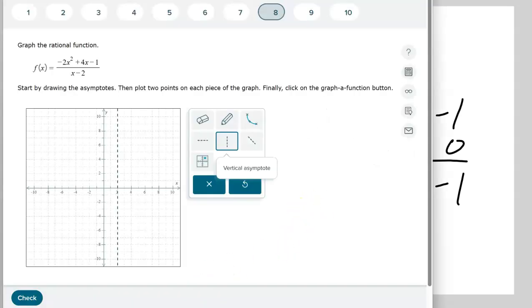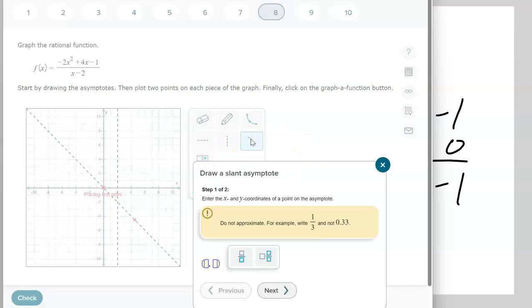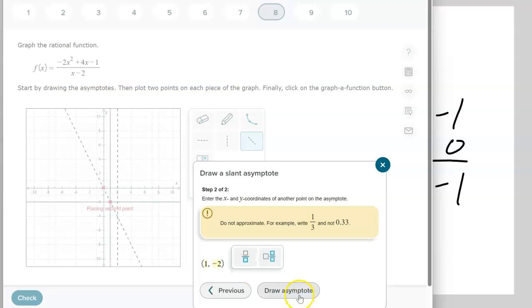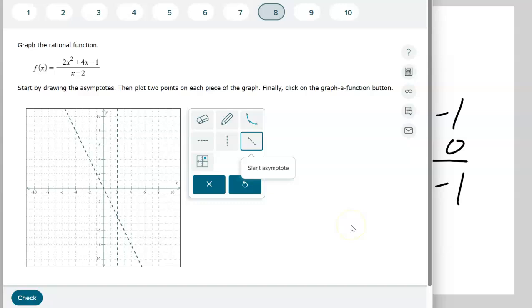So I'm going to go back to my coordinate plane, and I'm going to plot the slant asymptote. My first point crosses the y-axis at 0, 0. So I'm going to plot that down first. And then it's got a negative slope, so that means it goes down to the right one. So this is going to be 1, negative 2. Draw the asymptote line in there. And now from here, I need to plot 2 points on each side of the vertical asymptote.